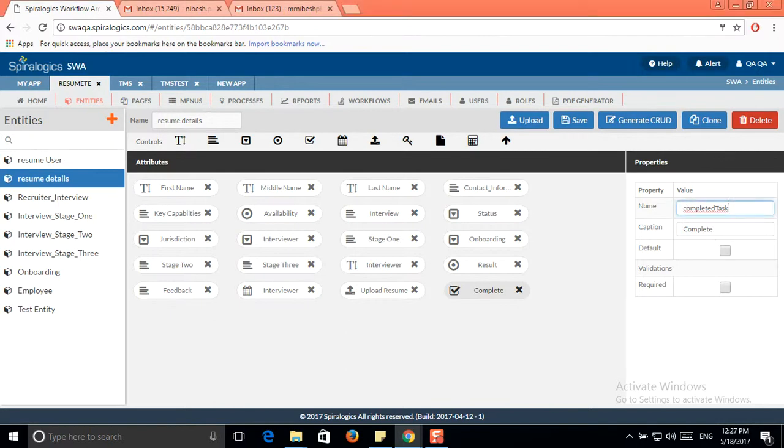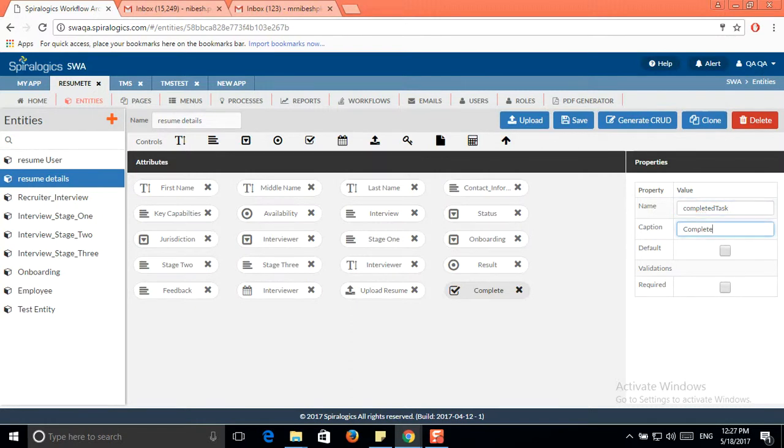Now on the name section, enter the name to define the field. Now again, this is not what is displayed as the text box, or this is not what is displayed for the radio button as the name, but just defines the field. So the text should be entered without any spaces. If there are more than one word in the name, the starting letter of the second word should always be a capital letter or an uppercase letter.